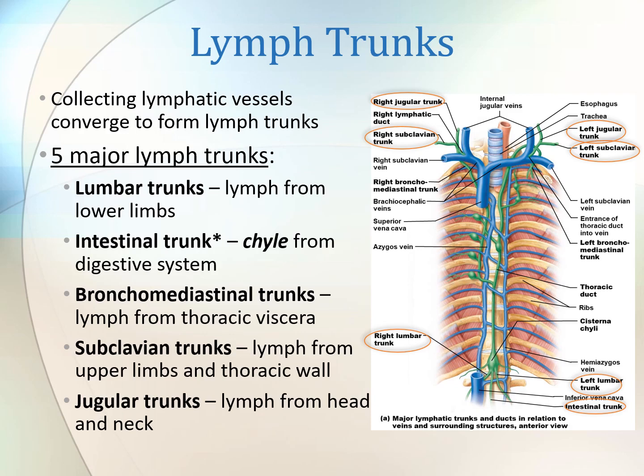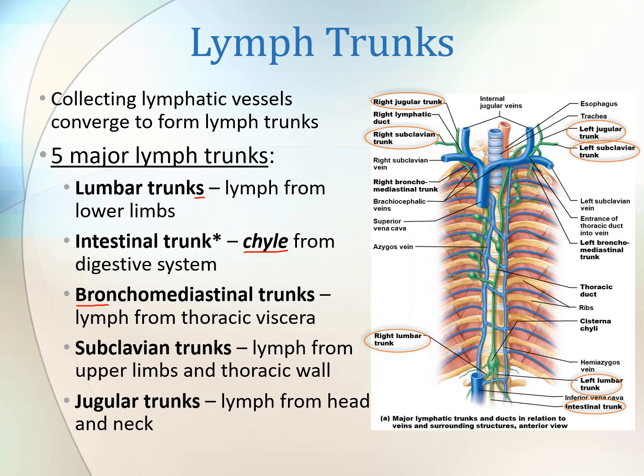So the lumbar trunks, think your lumbar region, it's going to be collecting from that lower limb. So one on either side, that's why it's plural, right? So a pair of lumbar trunks. And then we have the intestinal trunk, right? So that's going to be picking up all that fatty lymph or chyle from the digestive system, from those lacteals, those specialized capillaries.